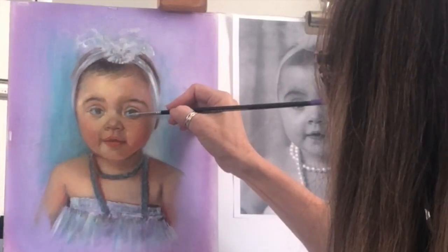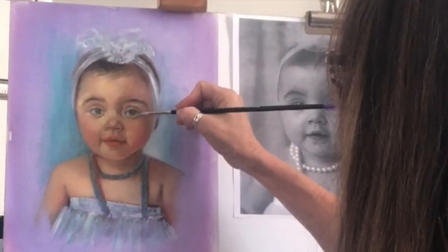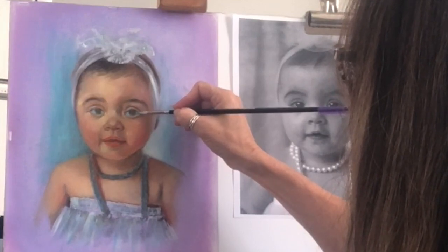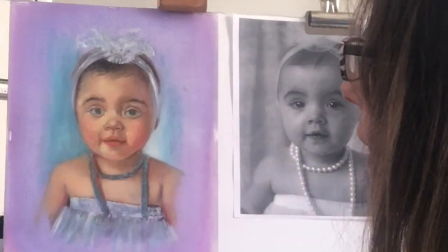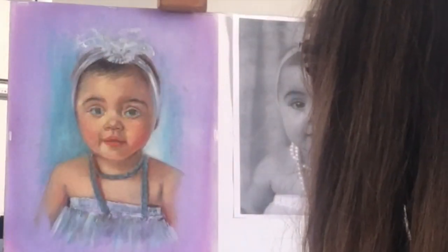When I'm painting the eyes, I'm going over the lines. I'm not trying to stay in the lines. And I want you to be careful about that, because if you try to paint in the lines too much, it'll show on your painting. It'll be kind of like a color by number. And don't worry about making things a little bit too big, because you can come back and carve them down like a halo around everything if you do that.